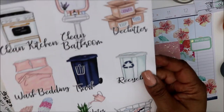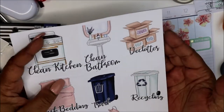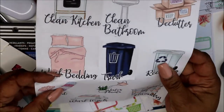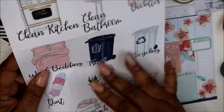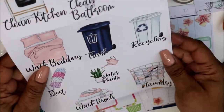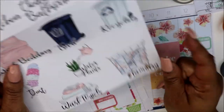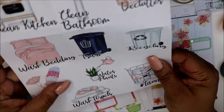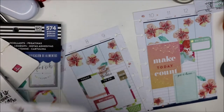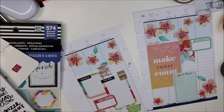Now, when I first got these stickers, I didn't downsize them or anything. So, this is how it came. I can't use this. So, what I did was I eventually downsized them and kiss cut them so they could fit. So, now I sell these by themselves. I can't find that particular one. I'm doing some cleaning in my room.